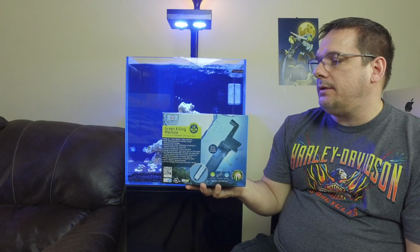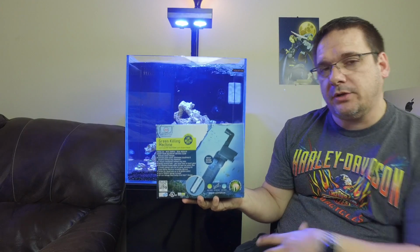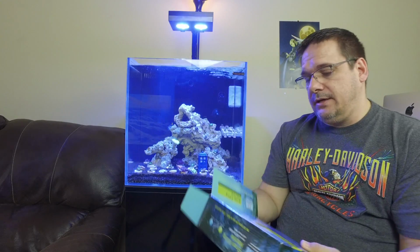So this is a 9-watt lamp for a 50-gallon tank. We're at 34-gallon total volume here with our sump and the tank. So we thought we'd give this a shot. We're gonna see how it works out. I'm gonna open it up for you here. We're gonna look at this UV sterilizer.